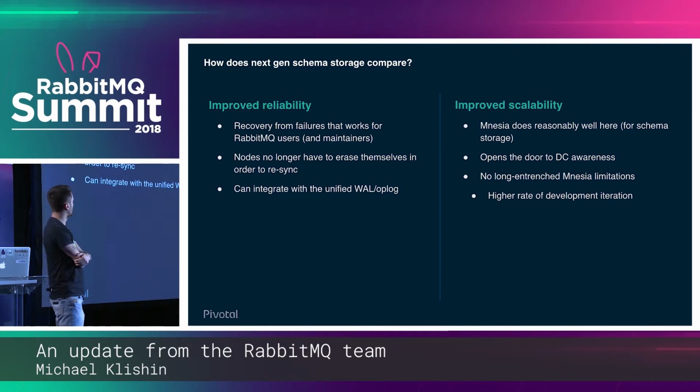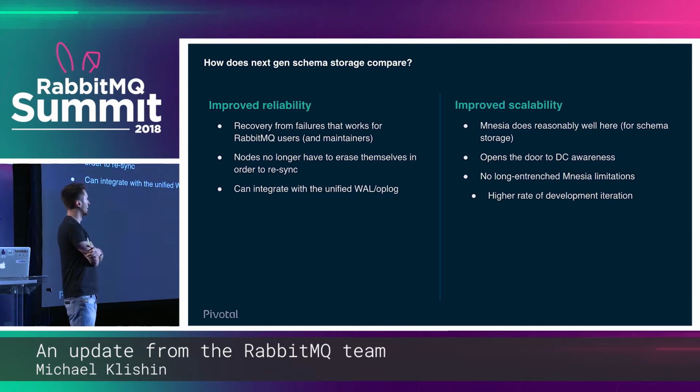Something that can integrate with this unified operation log that I keep talking about. It can be an improvement in terms of scalability, but actually Mnesia, for what we use it for, does reasonably well there. What we don't like about it is the way it handles failures. We would like to have something that makes CQRS reasonably easy without doing a major re-architecture eventually. And well, Mnesia has other limitations that would be too much inside baseball. We don't care about them.